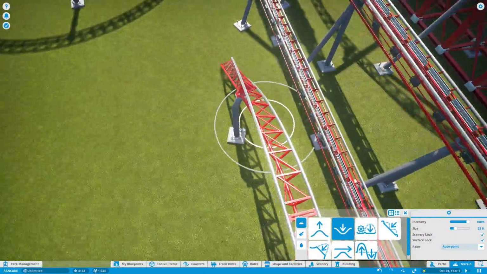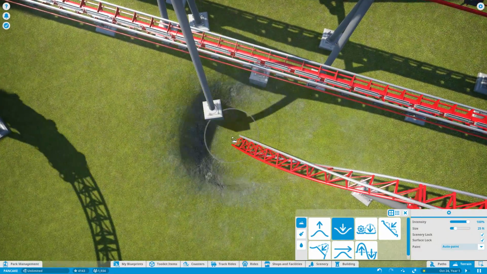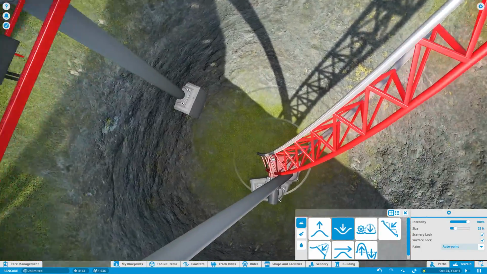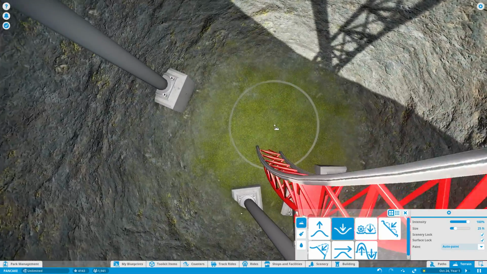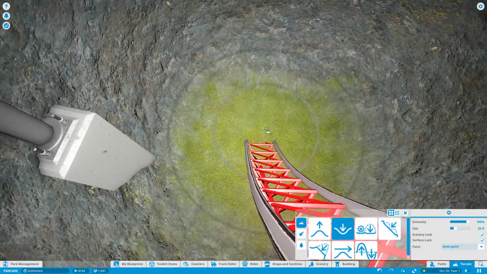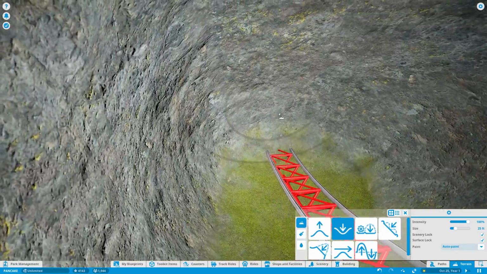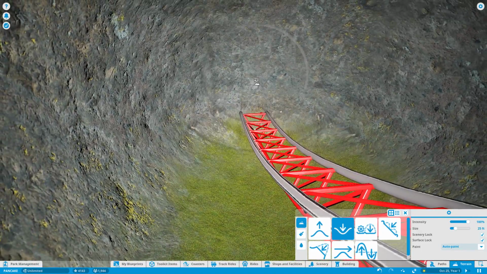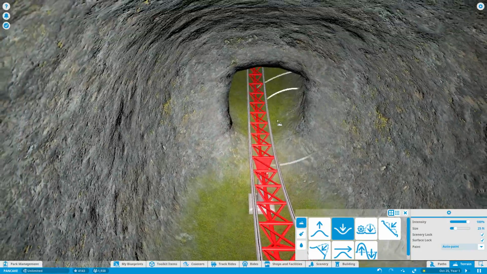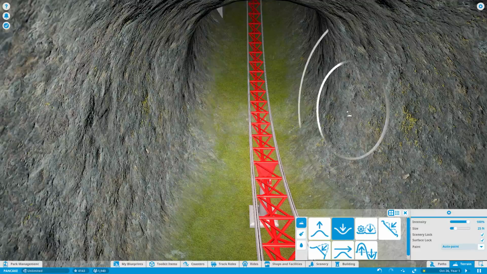Okay, now we're going to go on the other side. Try to keep it as even as possible. Make sure nobody scrapes their faces off on the walls. And that is how you tunnel. Who needs auto tunnel? You can just build a coaster like this. Easy. And we're through. Should probably smooth that out a little bit.